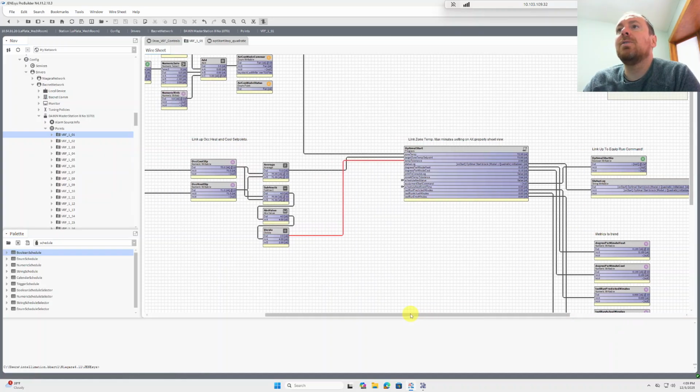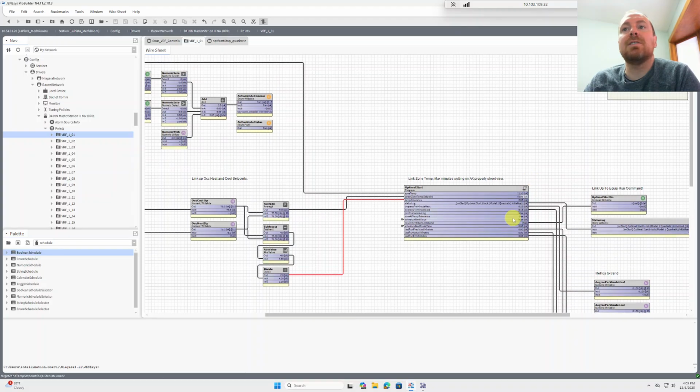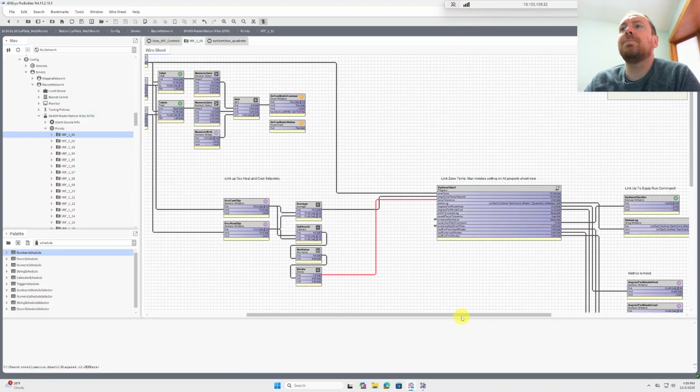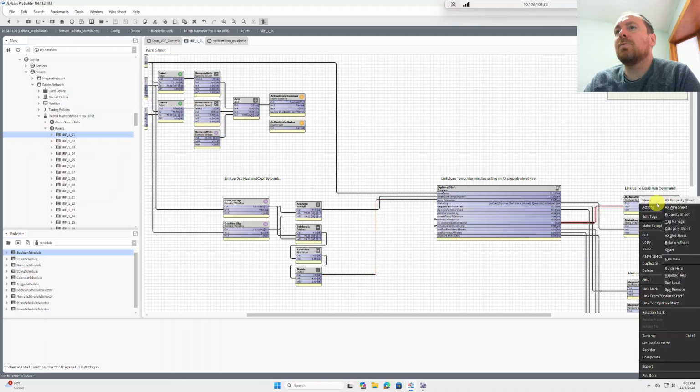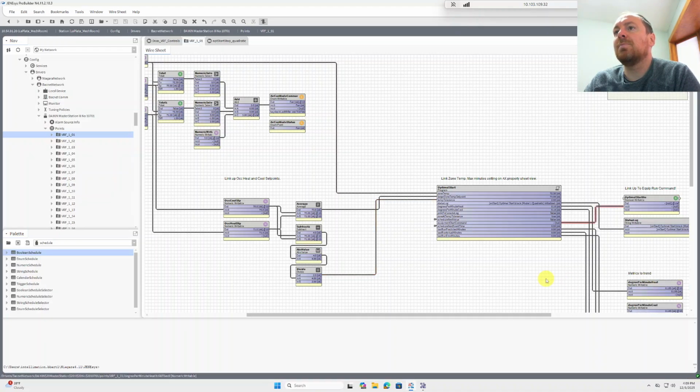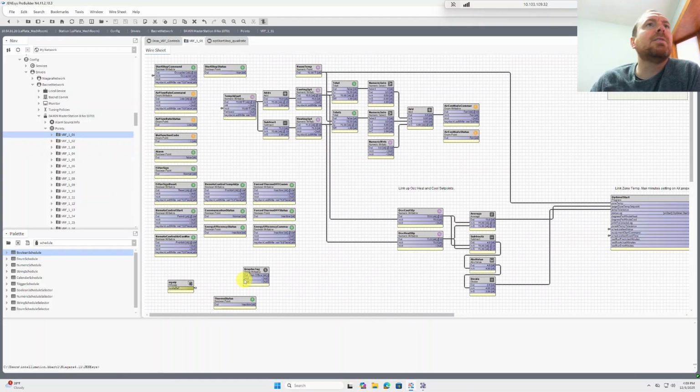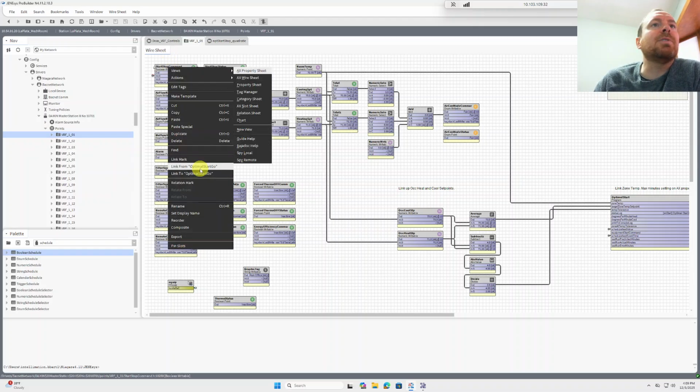What I am going to do now is, this is our target point, so I'm going to start you a little bit earlier.